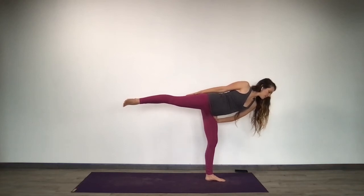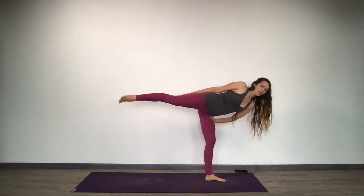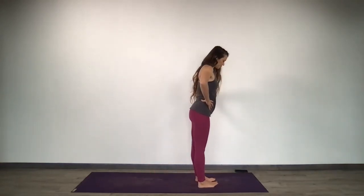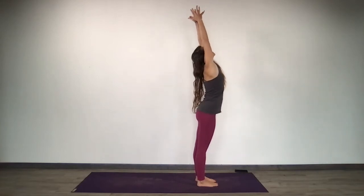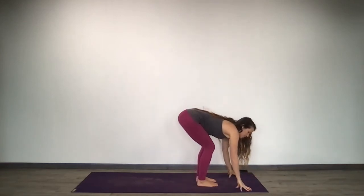And it's okay if you fall out, take your time to get back in. And when you're ready, slowly come back to center. Rise up, turn to the front, shorten your stance, and step your feet forward. All right, reach your hands up. And exhale, fold, hand at your waist, all the way down onto a seat.